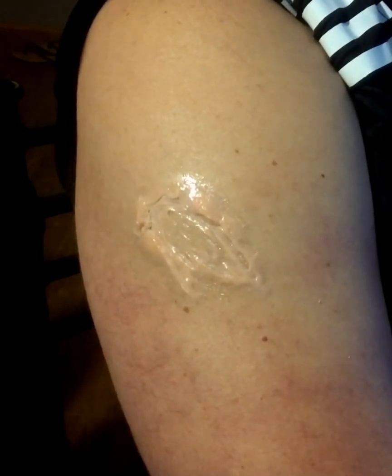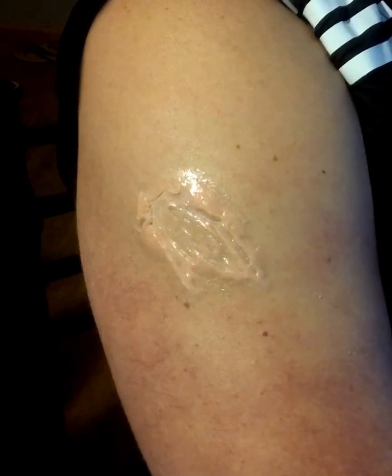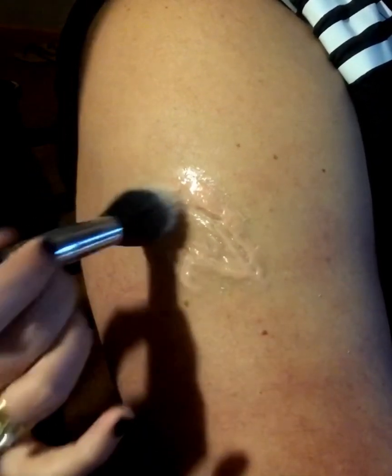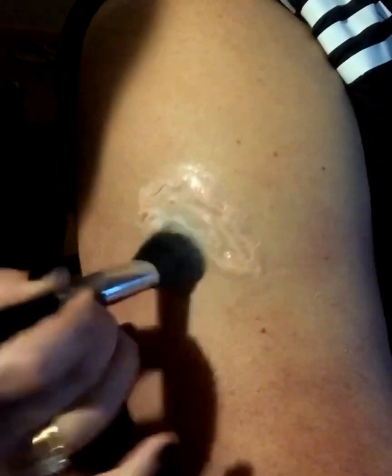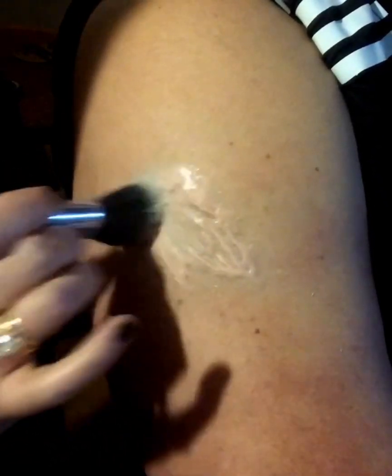So after you have blended all of your edges in so that you can't see them around, the next step is if they're going underwater, then you would want to seal it in with a little bit more Prosthetic and a sealer, and then just go straight back on top with a little bit of powder. Okay, so I'm just going to powder that into the skin now. This stops it from being sticky, and it also sets it in and makes it look not as shiny.